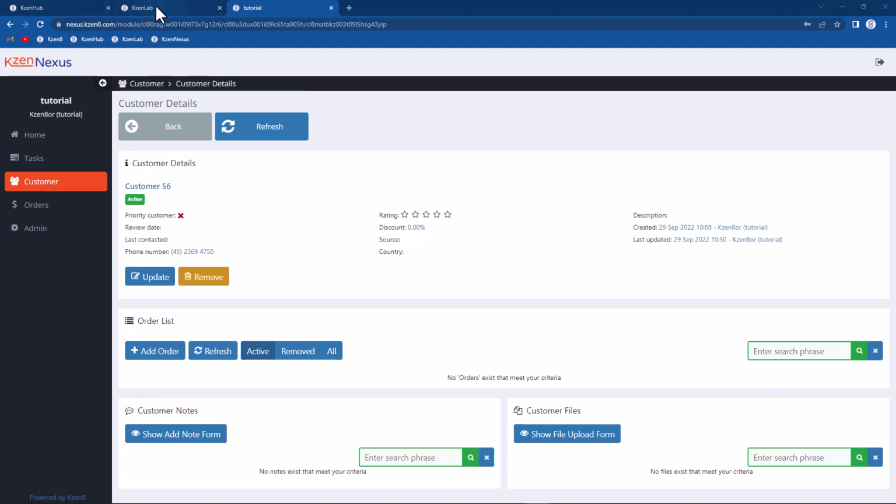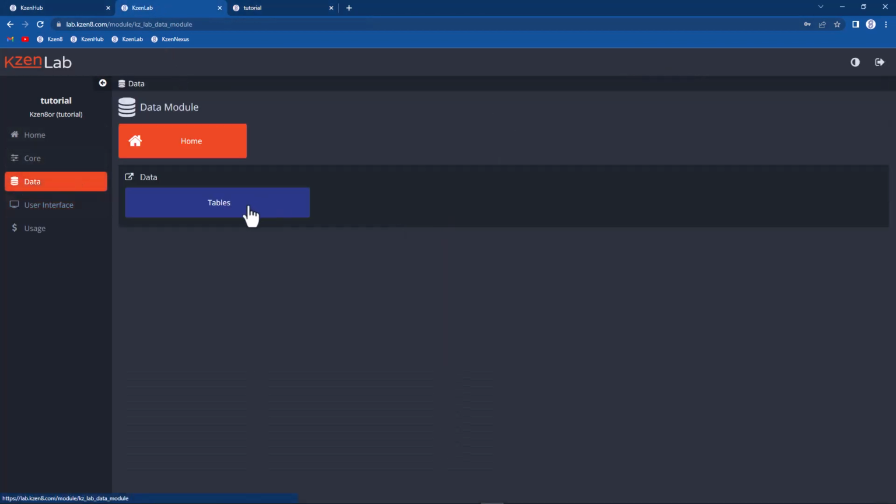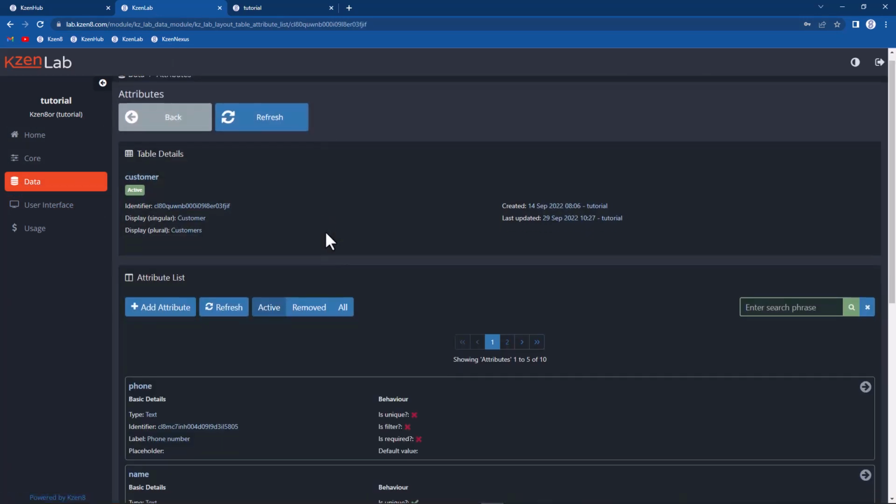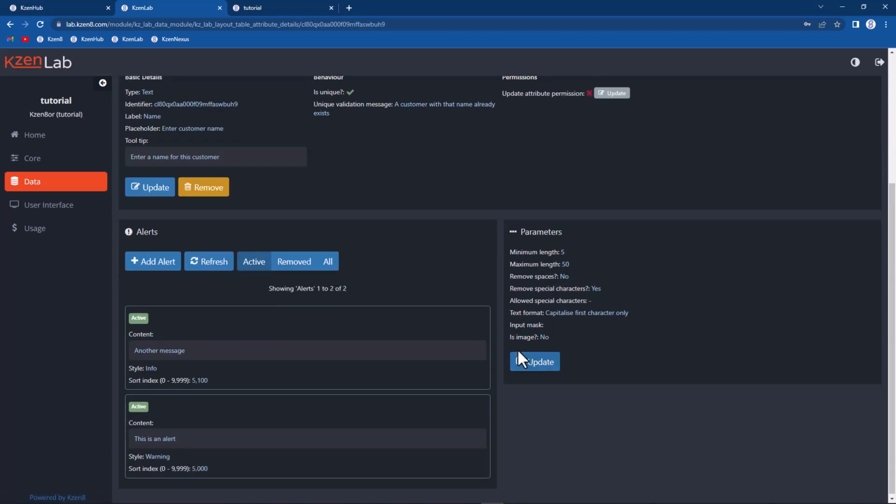Now, if we go back to our lab and we look at our attributes again on our parameters, on our text attributes. So let's go back to our attributes and go back to perhaps the name attribute we were looking at. There's one other one, which is image. Now, this is a very advanced feature, and we're actually going to do an entire tutorial on this. But basically, we can hold an entire image inside a text attribute. So, for example, we could actually have an attribute on our customer table called something like customer image or customer profile, and we could actually put a picture of our customer into this table. And this is how we would do that. But I'm going to show that in a completely separate tutorial because it's a much more advanced feature.